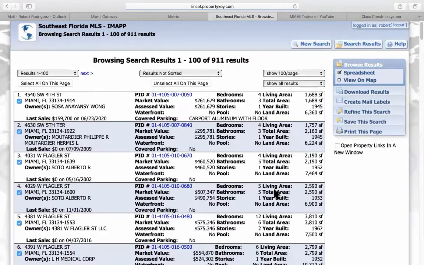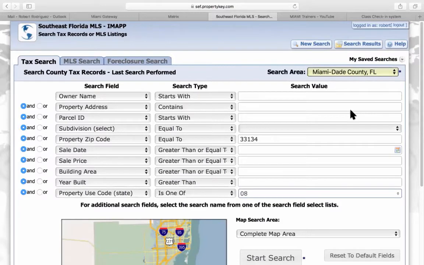We're going to click on start search, and that's 911 properties. Now, someone the other day told me, Robert, how can I find exactly a fourplex? Okay, we're going to click on refine search, and I will tell you that there pretty much isn't a way to find a fourplex. It's basically categorized as 2 to 9 units or over 10 units.